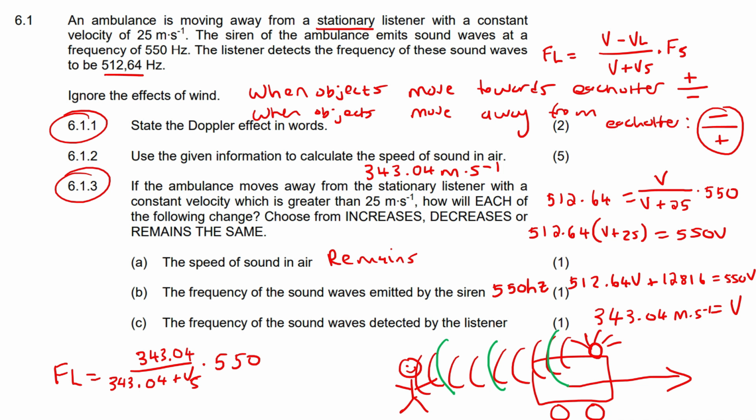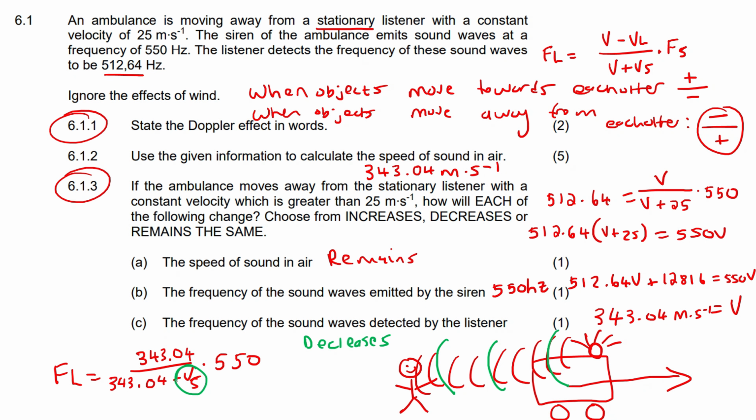So because the ambulance is driving faster, because it's driving away from the person, it's going to drag the sound waves. So less sound waves are going to hit the person's ear. And so the frequency is going to become less. So we're going to say decreases over here. You could also use this formula if you wanted to.